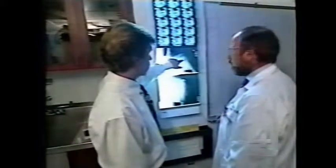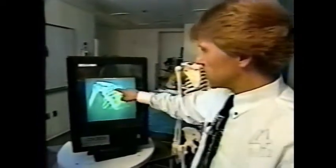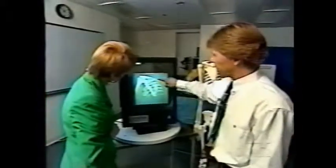Now, live, this is WBZ News 4. The question is whether the fracture goes into the joint and whether this needs to be fixed. X-rays and CAT scans still couldn't show doctors what they wanted to know, but a three-dimensional hologram did. His fracture is right in here. If you look at the hologram now, you can see that. Here's the back of his shoulder, here's the humeral head, shaft of the humerus, scapula from behind — and see, this is the fracture. It's huge. The hologram showed exactly where the break was, how extensive it was, and the most efficient way to fix it.